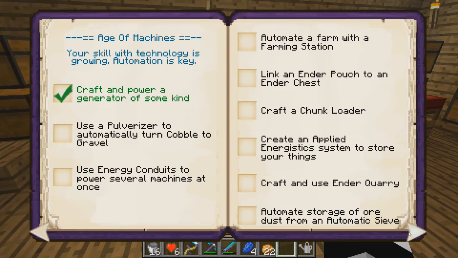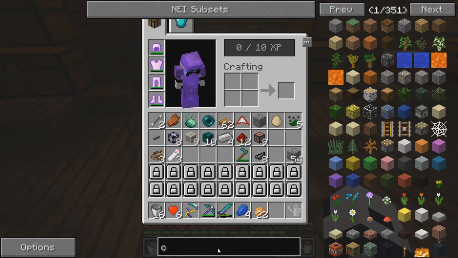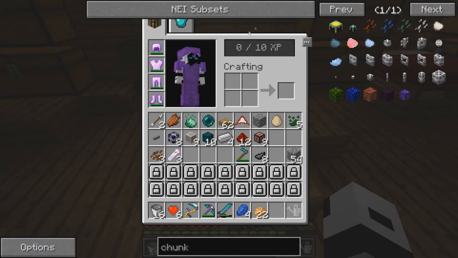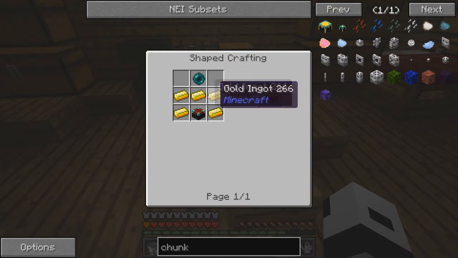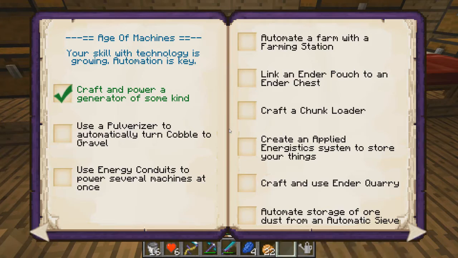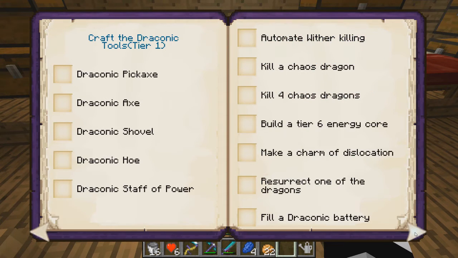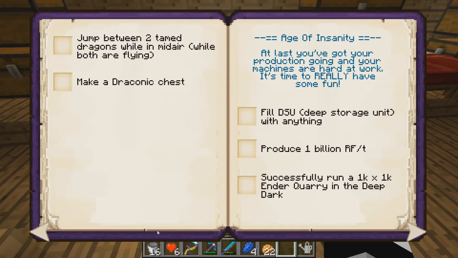Actually, I don't even think I said that right. Let's see what that is. Chunk loader. Is that it? Yeah, that's a chunk loader. It needs gold ingots, an enchantment table, and an ender pearl. But yeah, I could do that in between episodes, really. Okay. Process sieve materials to ingots. And then these are draconic, which I will do later.